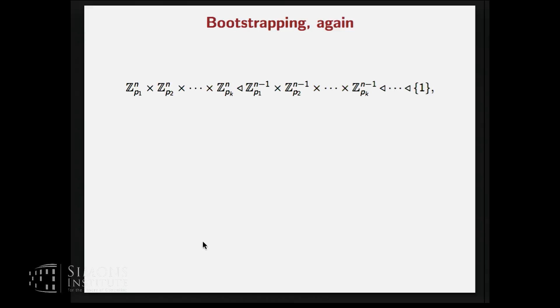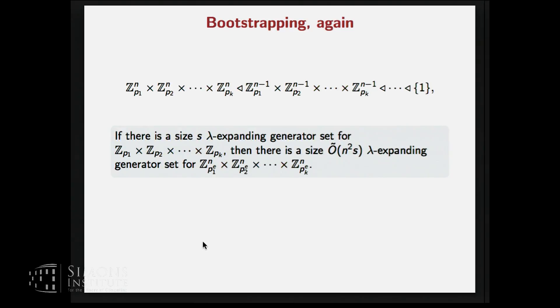So while going from one group to another here, we don't lose much on the size. So now that our goal is to come close to the randomized construction, we will not achieve as much here but still we are keeping the size reasonably low. Now for this group also we again apply the same procedure. That is, again this group has a derived series. And the quotient group here is a much simpler one that is Zp1 x Zp2 x ... x Zpk. And if we have an expanding generating set here for size s, we have one of n squared s here. So these constructions are not very simple for illustrating here but indeed, I don't think I can go into much detail of these constructions.